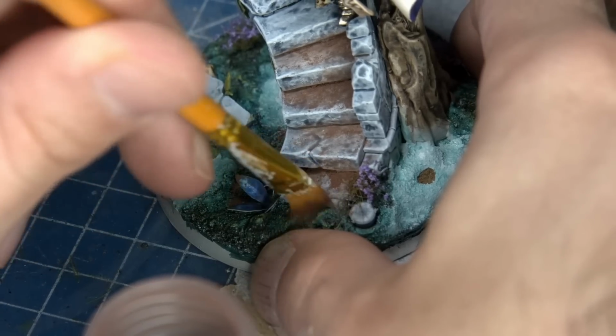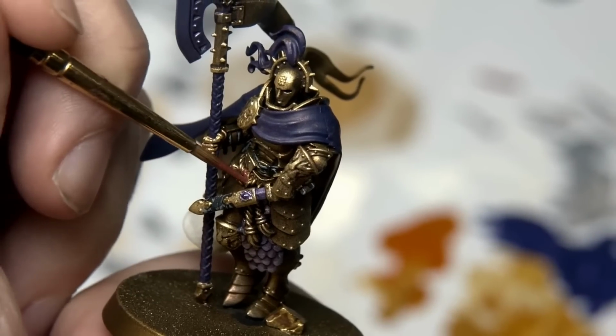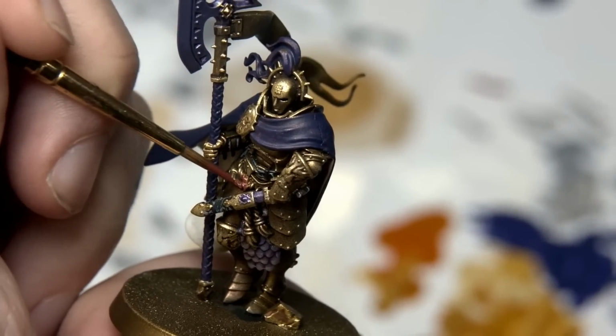With the base finished, it was time to move up and paint Yndrasta. Now, I won't go into a massive amount of detail into how I painted Yndrasta because I've created an entire video on how to paint my Stormcast Eternal color scheme. But for now, enjoy this smooth montage of some of those steps being done.